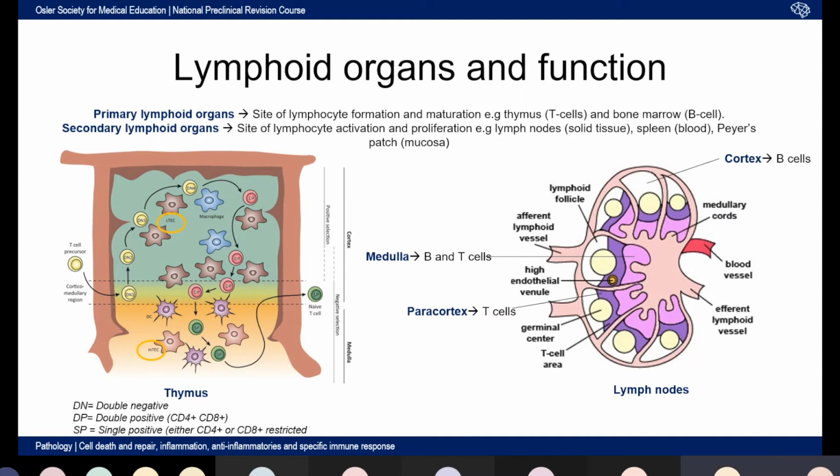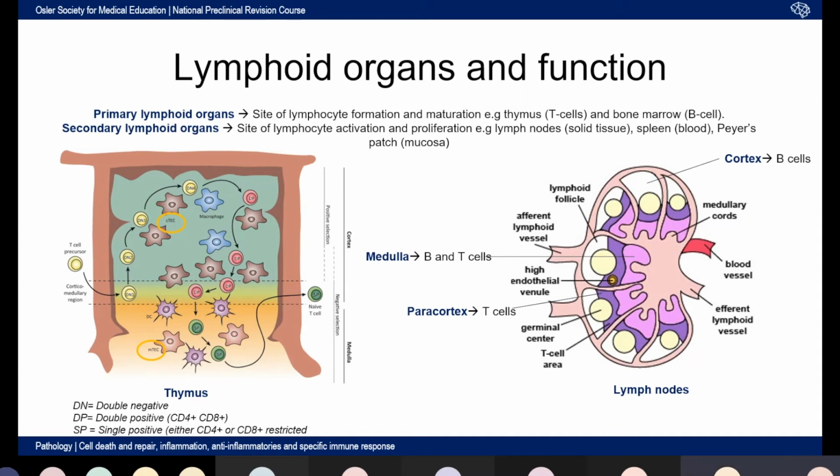And the way that works is that essentially there's positive selection and negative selection within the primary lymphoid organ, which means that it checks for the receptor, so TCR being T cell receptor and BCR being B cell receptor. It checks that they are not responsive to any self-antigens, and if they are, it would kill them off. Then there are secondary lymphoid organs, which is basically where the lymphocytes, like B and T cells, get activated. So the example I've given is lymph nodes, and a lot of questions would be related to these lymph nodes and where B cells are, T cells are, and where the antigens come through.